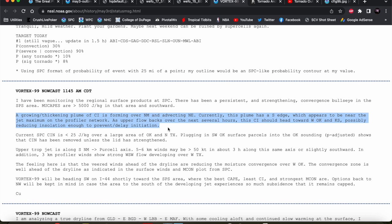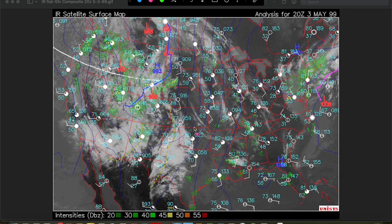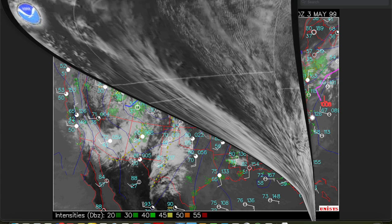Going back to our satellite data, you can see it even better on this infrared satellite imagery. This was a very thick band of cirrus at 3 p.m. on May 3rd, 1999, prior to storm initiation — very thick cirrus overcast really casting doubt on storm initiation. But look near the Red River — there are a few breaks in the cirrus right there. Zooming in, you can really see that gap in the cirrus just south of the Red River extending into southwest Oklahoma. There are first attempts at convective initiation, with some cumulus just after 3 p.m. central daylight time. These would not survive as they moved into southwest Oklahoma.